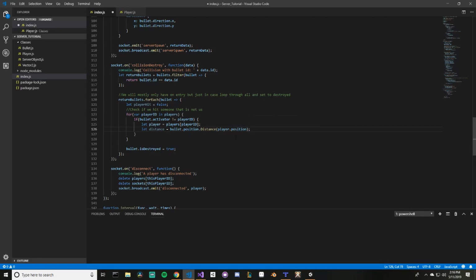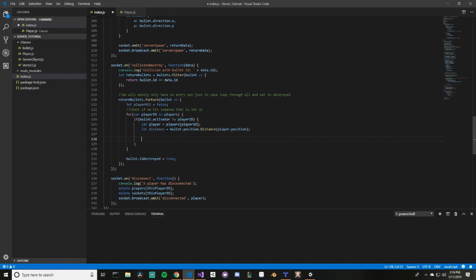Cool, and that's going to return us the distance between those two guys. So just from my tweaking, and this is a value that you can tweak yourself, if the distance is less than 0.65, that kind of includes the long part of the tank, because the position of the tank is relative to the center of the tank. The front and the back are a little longer than the sides, so you have to imagine a circle around it. When I say distance is less than 0.65, imagine I drew a circle around the bullet's position. The radius is 0.65, and anything that fits inside that, in theory, got hit.